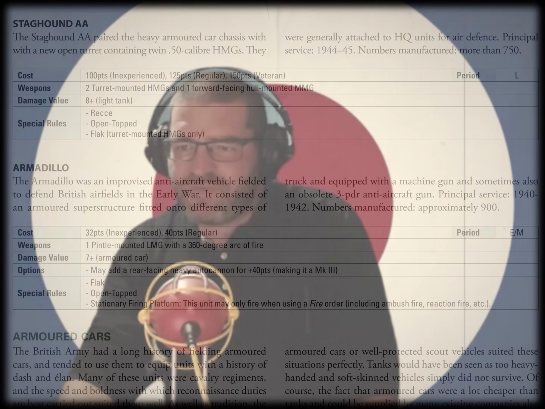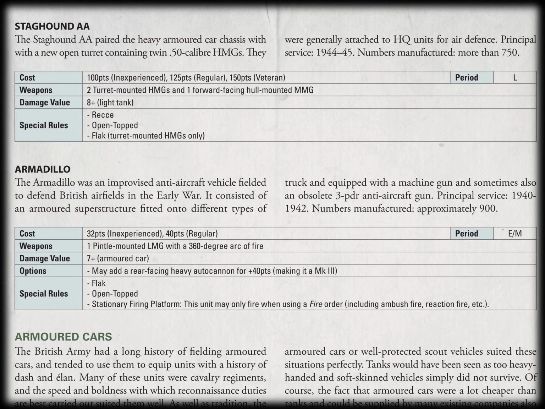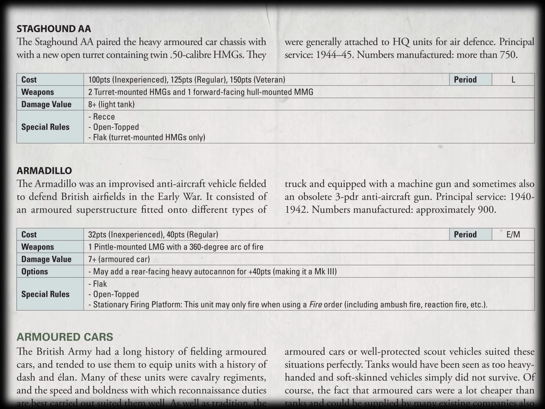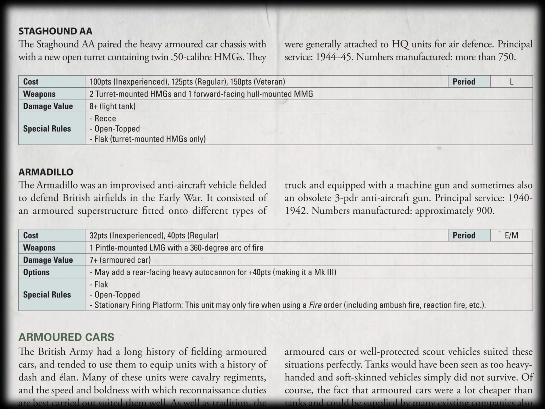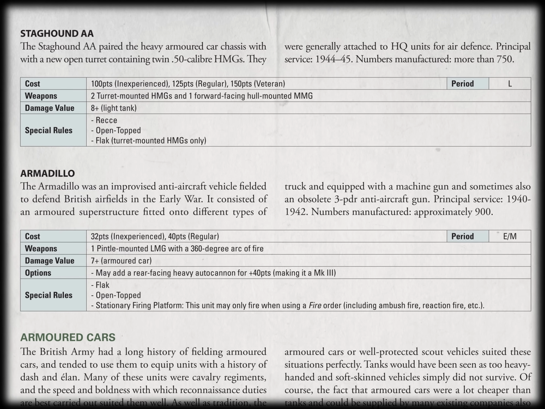But I think we've saved the very best to last, which is our old friend, the armadillo. So what is it? 40 points regular for a pintle-mounted LMG 7 plus. May add a rear-facing heavy autocannon for plus 40. So 80 points gets you a rear-facing heavy autocannon, a pintle LMG with flak, open-topped, and stationary firing platform.